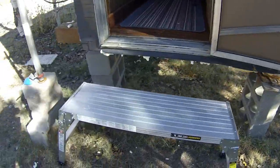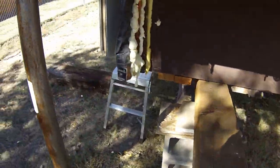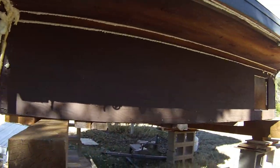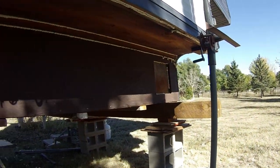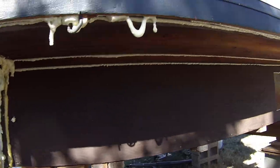So here's all the areas that I spray foamed. In the closet in here where I already showed you guys, I also did quite a bit down in here by where the heater is, and I've got this little storage compartment right there behind the seat. Some of this I'll go back and cut off and chisel up, some of it I'll just leave. I did a lot on the outside — pretty much anywhere where I saw gaps or cracks, I just foamed it. It looks kind of ugly but I'll trim up the really heinous stuff. No one's ever going to see this once it's in the bed.